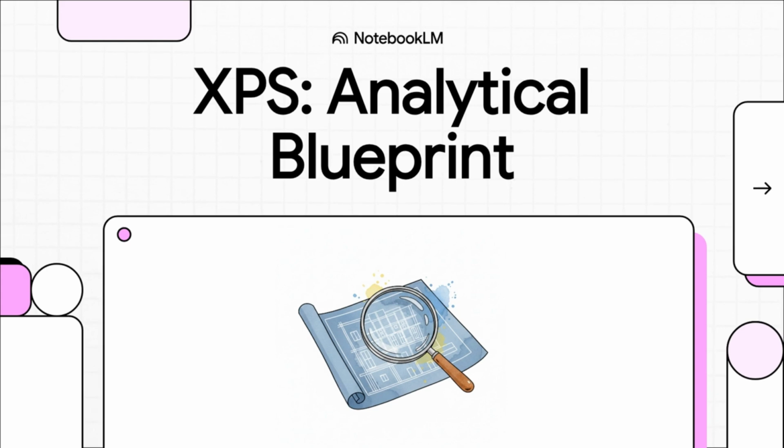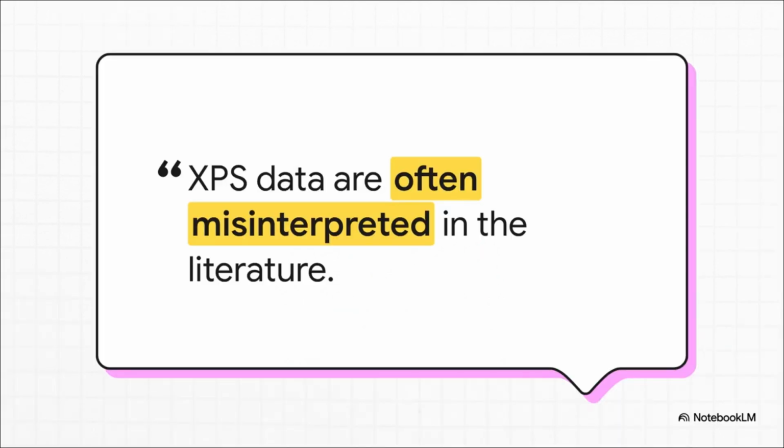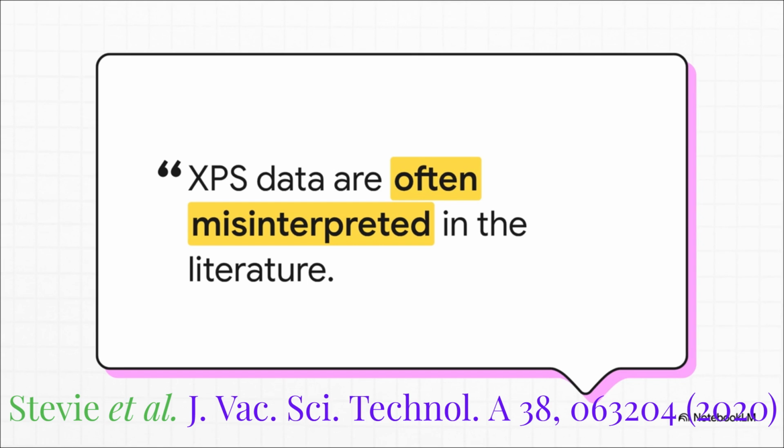But here's the thing. With this kind of power comes a whole lot of potential for confusion. And believe me, that confusion is a serious problem. See, these XPS machines are becoming almost as common as microscopes in labs these days. And with that, there's a growing risk that people are misinterpreting the data. This paper from 2020 really nailed the issue. Researchers are looking at the results and drawing the wrong conclusions. It's kind of like being handed the keys to a Formula One car, but having no clue how to read the dashboard. You've got all this power, but you can't use it right.